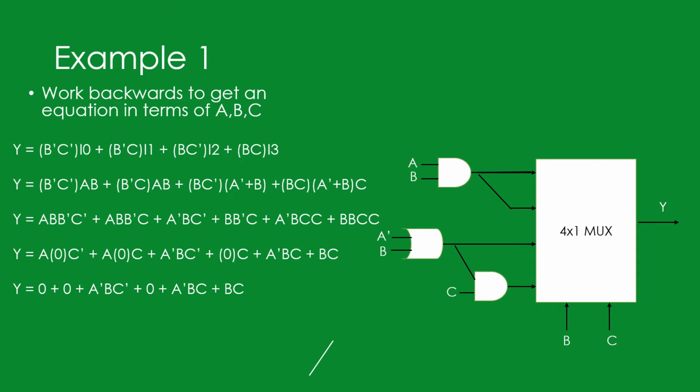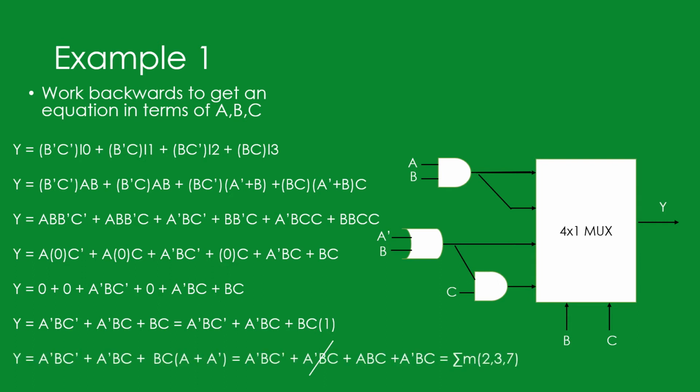Now we almost have everything in canonical form, but the last term, BC, is missing an A value. So we're going to AND it with 1, and then substitute that 1 with A' or A. You can verify with your Boolean postulates that I haven't actually changed the value of the final expression, just how it appears. In doing so, I see I have a duplicate minterm, which I can ignore. And finally, we can rewrite those minterms as a summation, and our problem is done.